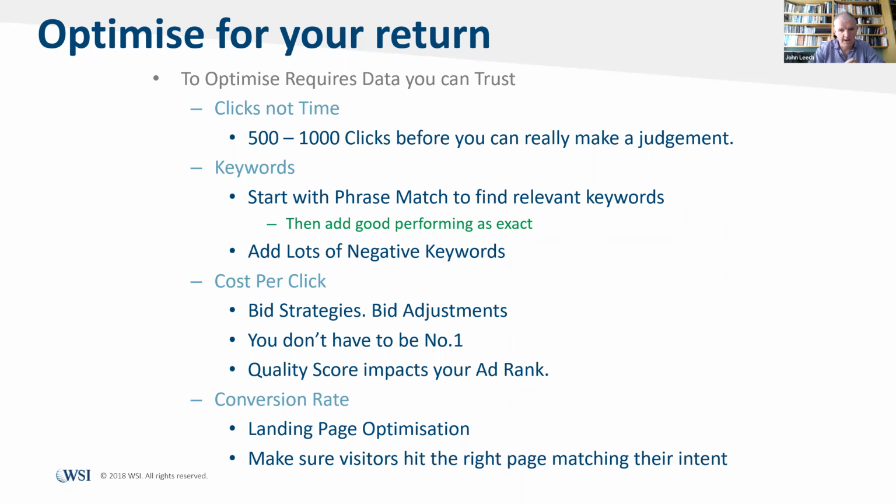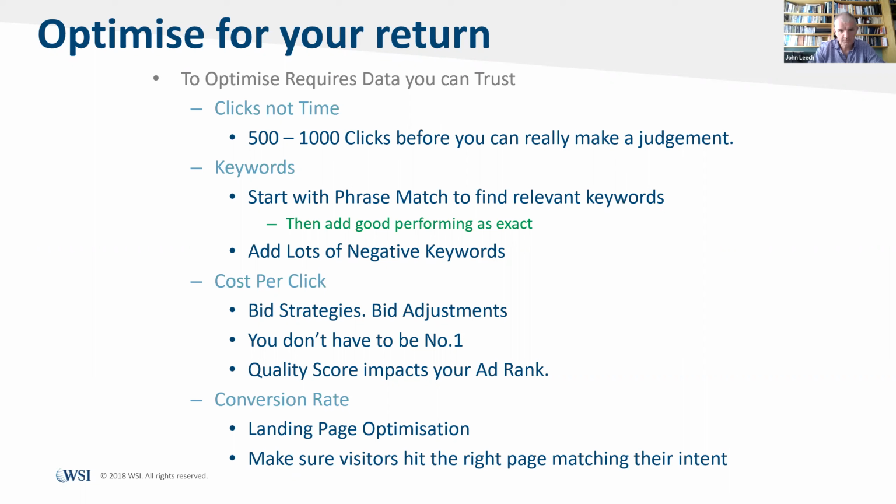Now, when I say 3 months, it assumes that you're spending enough money to get at least 1,000 clicks, because you probably need that amount of data before you can make any sort of judgment. If you're looking at a campaign that generates 5 clicks and only 1 sale, you could say, hey, that's got a 20% conversion rate. But on 5 clicks and 1 sale, that's not data you can trust. If you had 500 clicks and 100 sales, that's much safer to base a judgment on. And obviously, the more data you have, the more reliable your decision should be.